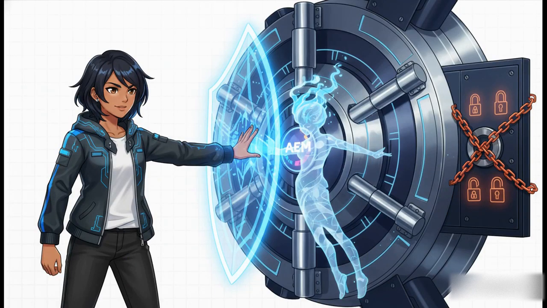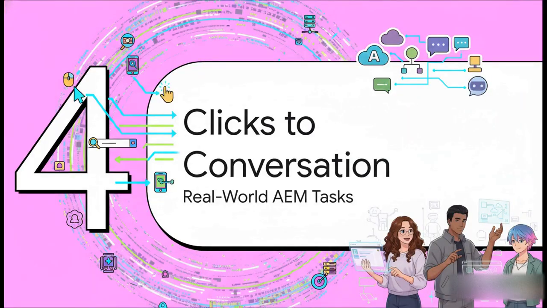All right, let's talk about the elephant in the room for any enterprise developer: security. The answer here is actually really simple. MCP is not some kind of backdoor. It completely and totally respects AEM's existing security model. The AI operates with your permissions. If you can't do something in the UI, the AI can't do it through MCP. Period.